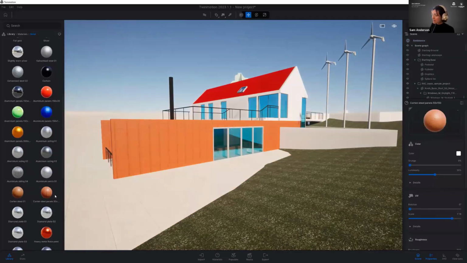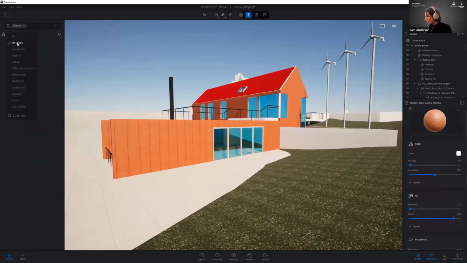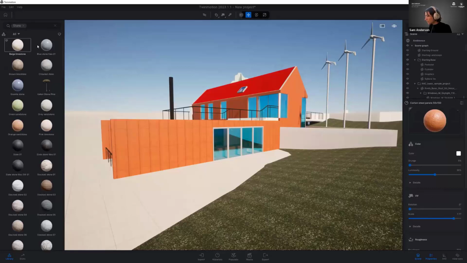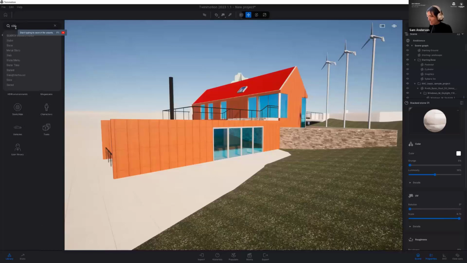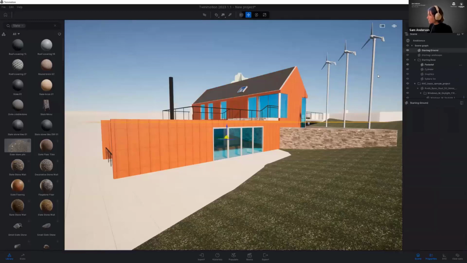So for anyone who's never used Twinmotion before, this is the user interface. The left-hand side is really going to be our library of all of the different assets. You can search up here if you wanted to find something in particular. So if I were to type in stone, go back to my materials here, you'll see that we have many different materials that you can pull from. So I'll go ahead and drag and drop that in. If I wanted something a little bit more specific, I could type in slate, and then I can drag, let's do one of these roofs here, and I can start to build this out.